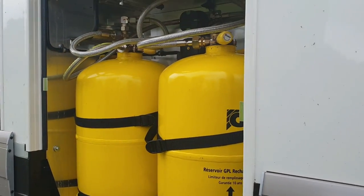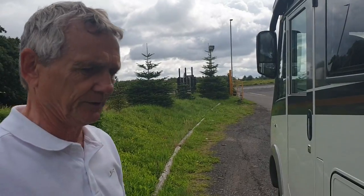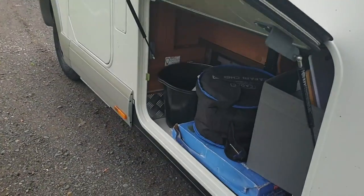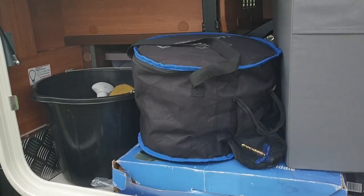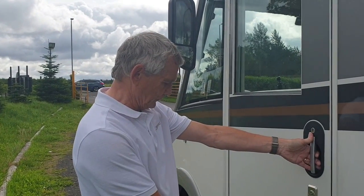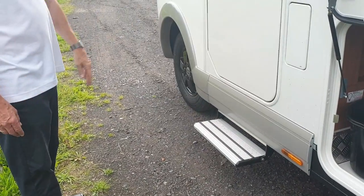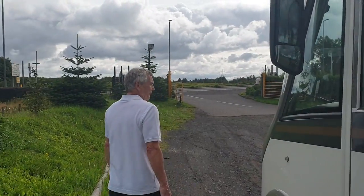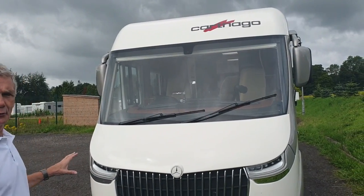We also upgraded to the gas load system, and the main reason for that is when we go to the continent we can fill the bottles, which makes it much easier. And then the other side of the underfloor storage — we've got that rammed with stuff at the moment but that's really good too. And then here we've got the diesel filler cap. It's a 2 litre diesel 170 brake horsepower engine, so it really is a nice drive. When we open this door, the step comes out automatically at the bottom. And then when you close that door back up, the step comes back in again — a nice little touch. And up front, the vision and the view from that windscreen is fabulous and you see so much of the road and what's in front of you.